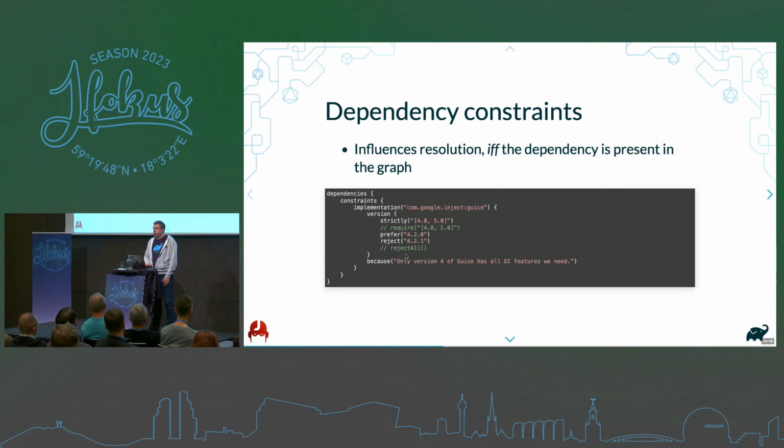You can see also the reject all. That's something that you can use on a constraint, for example, to make sure that a given dependency, which is forbidden in your setup for whatever reason, it could be compliance, like security, any kind of mandatory things that the organization you work for decides, you could say all the versions are rejected, which means that if it ever shows up in a dependency graph, you'll get a build failure, and you'll need to figure it out, fix it, remove it, using excludes or other kinds of features. But that effectively protects you from getting things that you absolutely do not want.